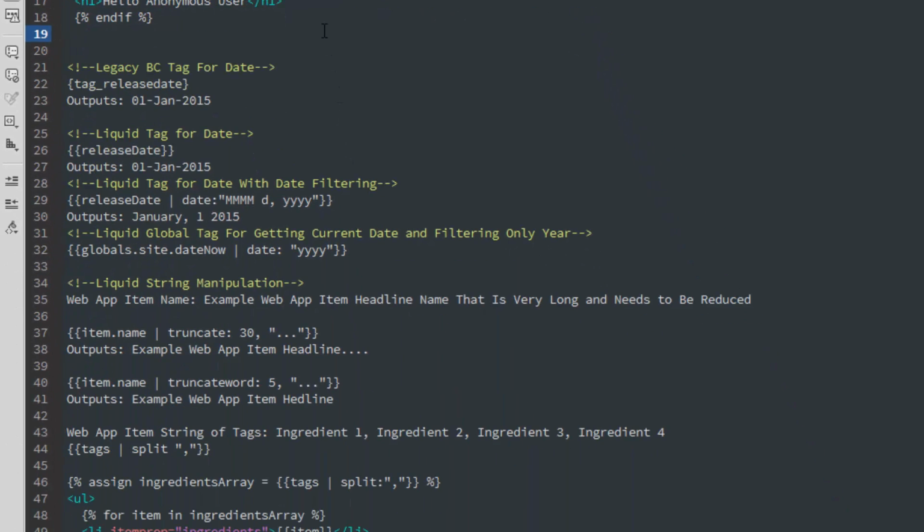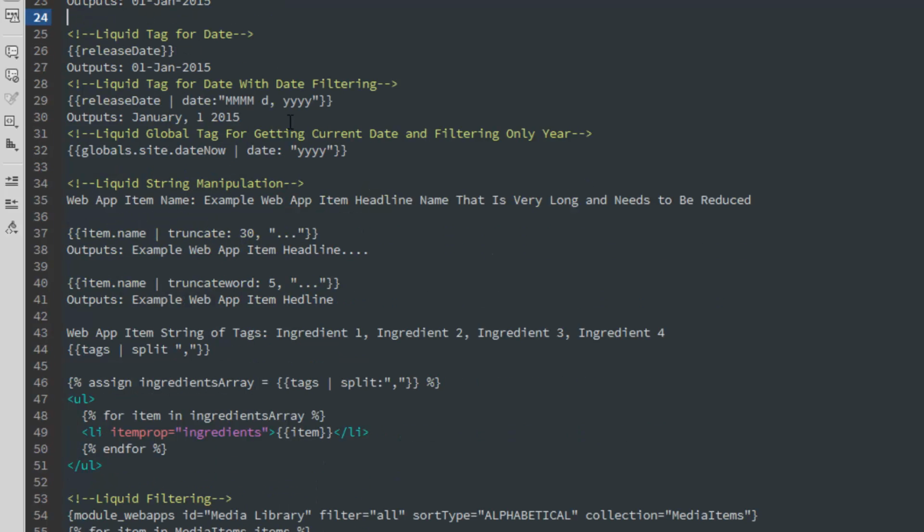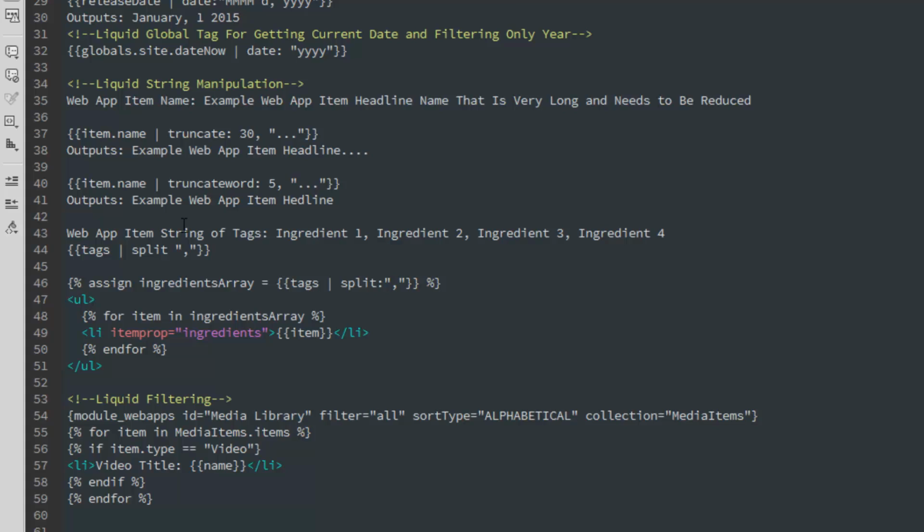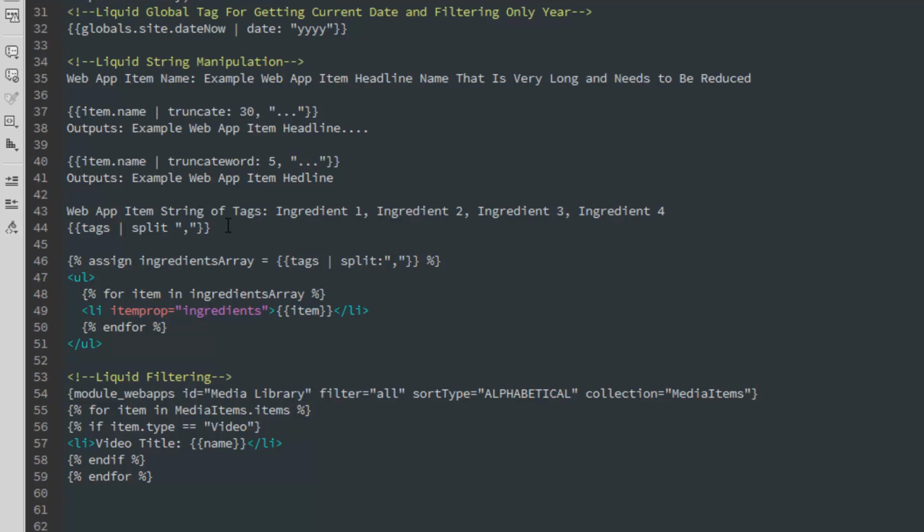Some other quick examples of the power of Liquid include Liquid filters, which allow you to alter the way things are outputted, like dates, changing text to remove unwanted characters, or truncating words or letters after a certain number of characters, even splitting a string of text into an array in order to further control and format your information on the page. You can now also filter out items in a module by a particular field. Say, for example, you have a media library of resource items like PDF downloads, videos, press releases, etc. You can use Liquid to filter out and display only videos.